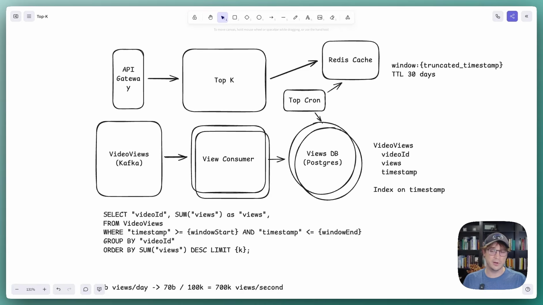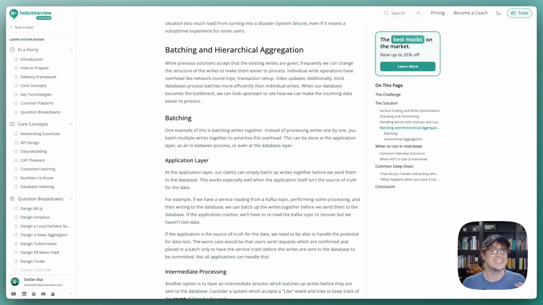After sharding and partitioning, we have to get a little bit more creative in order to improve the performance of our system. In this case, what we'll do is we'll work through our scaling writes pattern, which is basically a list of different strategies that we can employ in order to improve our write efficiency. You can find this on our website as part of the premium offering, or I'll cover it here.